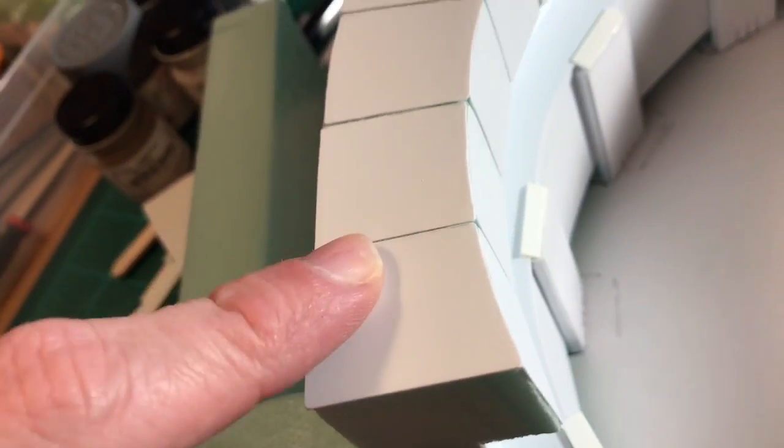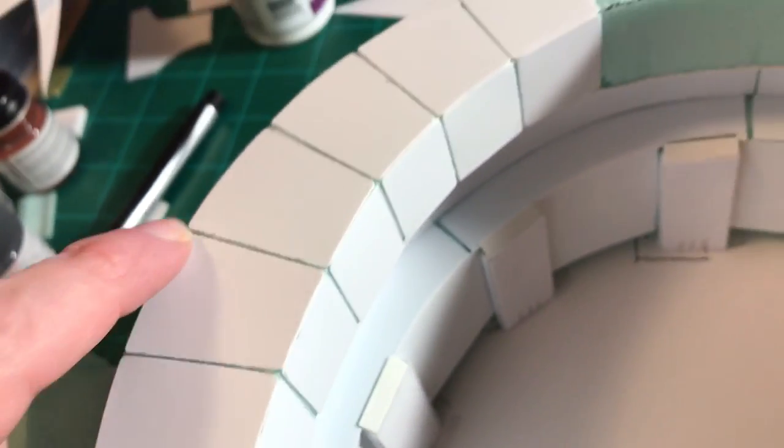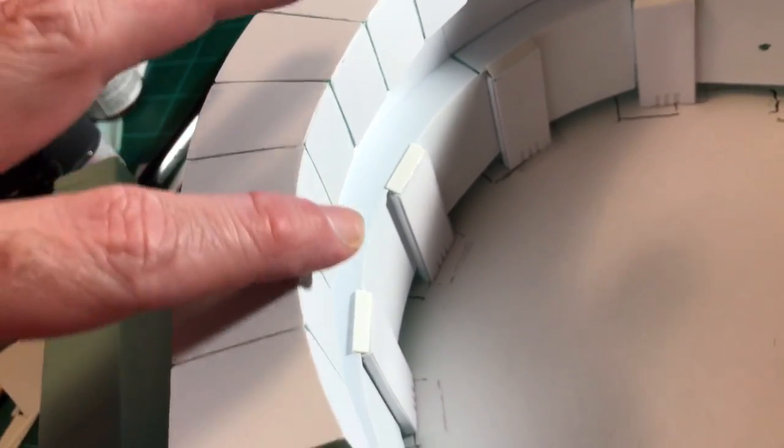Now what I've done as well is I left a gap between them. So it looks like there's some natural grout there, and it'll have darker colors in there and then lighter colors on top. I also kind of rounded off the corners so they weren't pointed. Looks more like blocks. And then once it sets in there really well, I'll go back and sand these down a little bit, rounded, the edges.